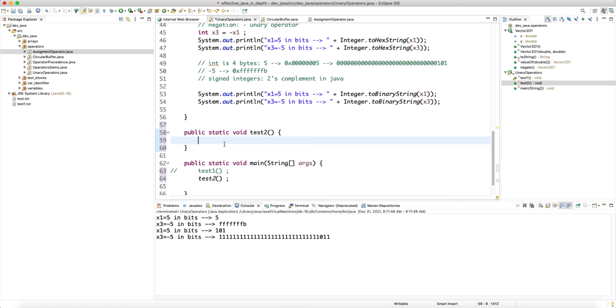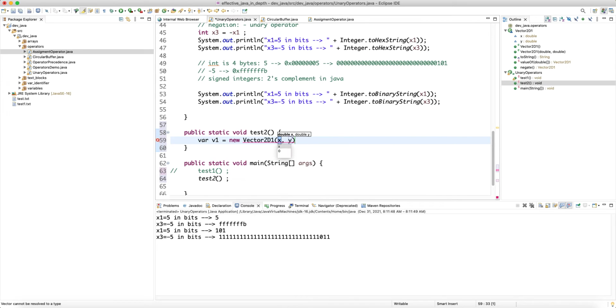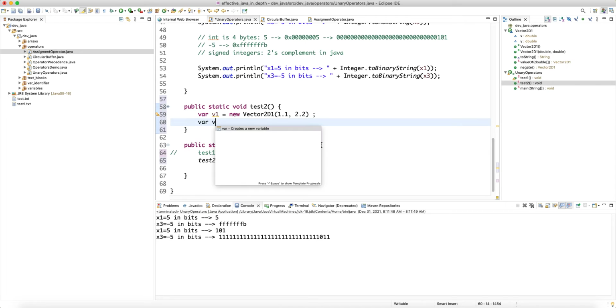So if I want to test this, so public static void test2. So var v1 is a new vector 2D 1, and then 1.1, 2.2, and then var v2 is minus v1, right?